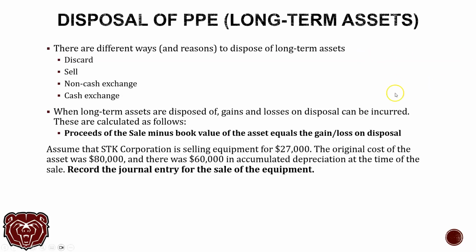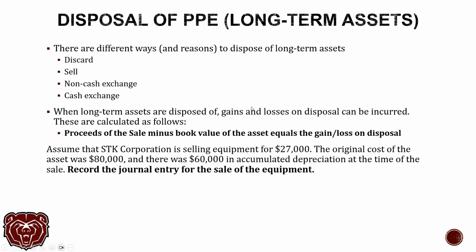Okay. The way we calculate gains and losses is to take the proceeds of the sale, the cash that you got. What did you get for it? What was the value that you got for it? In most cases, we're going to talk about that in forms of cash. So what was the cash you got for it minus the book value of the asset? That is going to be equal to your gain or loss. Now remember, when you're dealing with assets that have depreciation, accumulated depreciation as part of that calculation, you're using the book value, not the purchase cost of the asset.